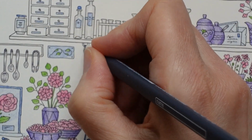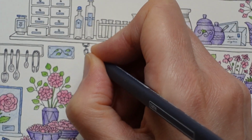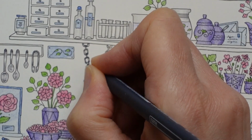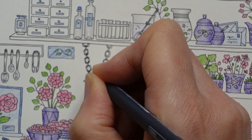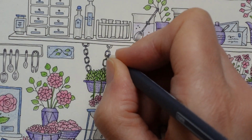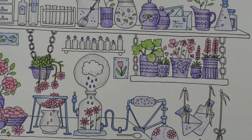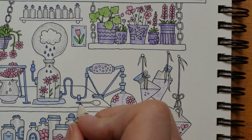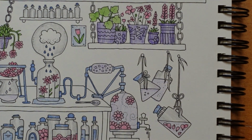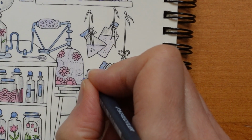Now we've got our chain. I think I'll just do a bit top and bottom and leave a white gap in the middle of each bit. Don't know how easy you can see. And, oh sorry, I'm not talking while I concentrate. There we go. Oh, we've got a spoon there. Same again, leave a bit of shine in the middle. Get a bit darker there. Put a few bits around the edge. There we go. Really straightforward. Tap. We can leave a bit of a shine in the middle.